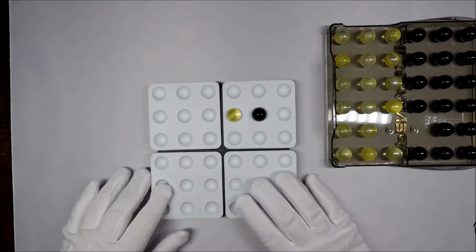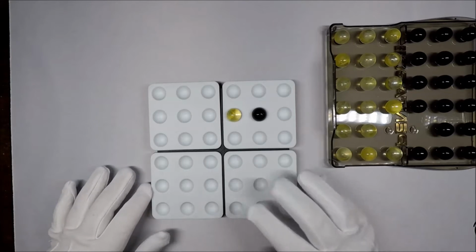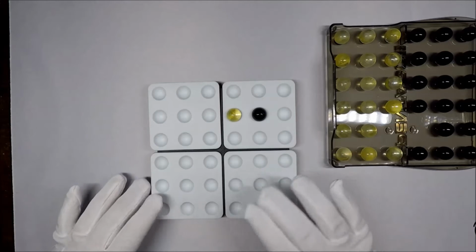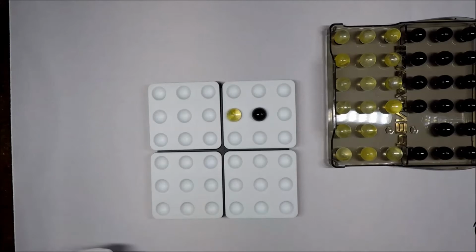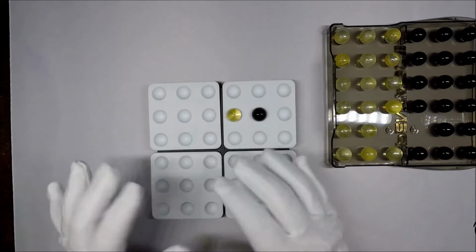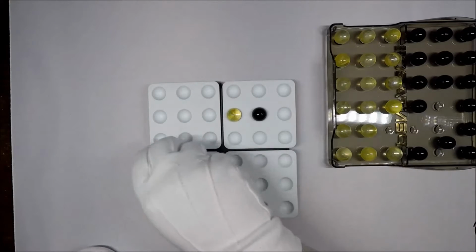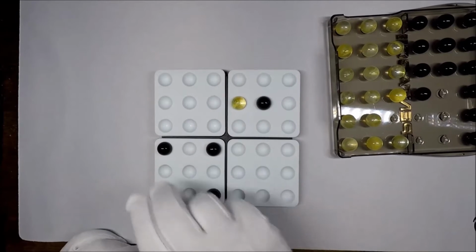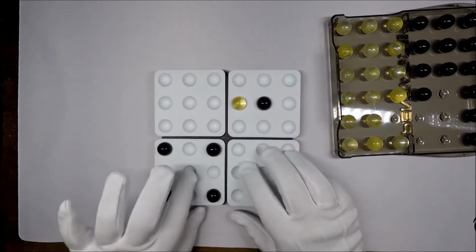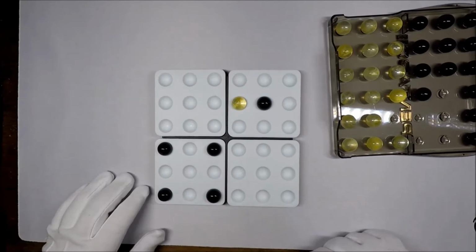Now, I played a lot of Pentago over the years. And generally, what we did is, if you're gonna twist a quadrant that it doesn't matter for, we just tap it and say, you know, I twist that one. Since if the quadrant is symmetric, twisting it doesn't really change anything. Like if you had a quadrant that looked like this one, twisting it has no effect on the board state.